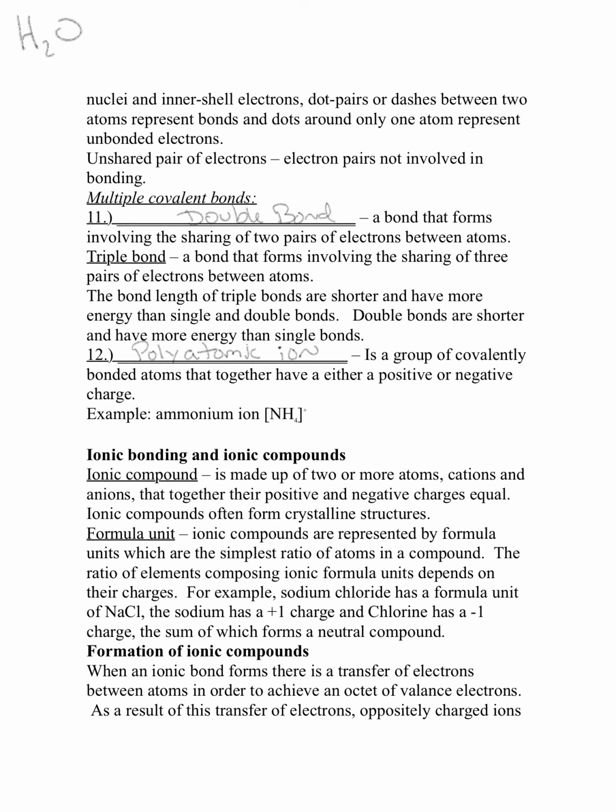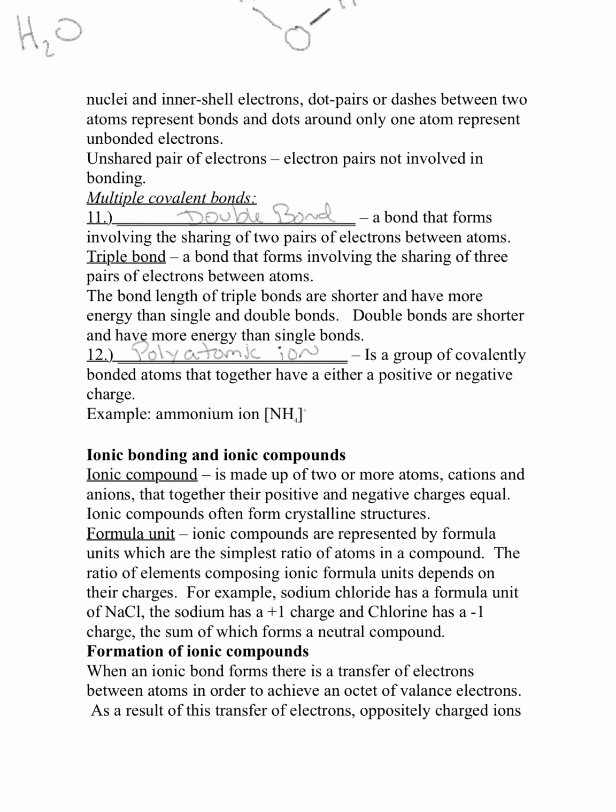If I was going to represent that in the Lewis structure, what I would do is I would put an O, the letter O, to represent the oxygen. And then I'm going to put a line here and a hydrogen. So this line represents a pair of valence electrons being shared between the oxygen and the hydrogen. And I'm going to put another one here. So this is another pair of valence electrons being represented by this line.